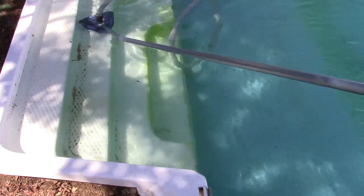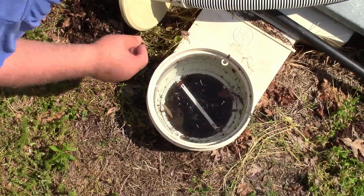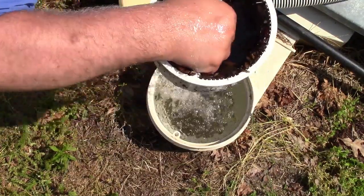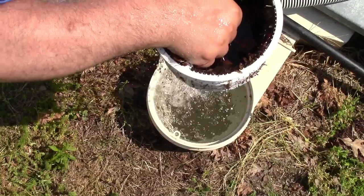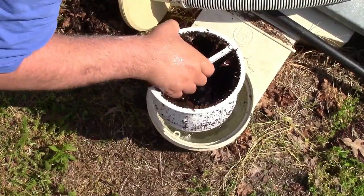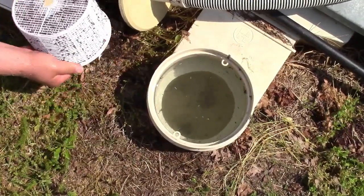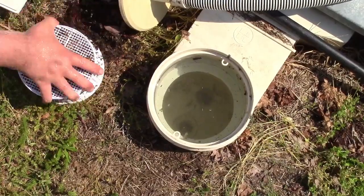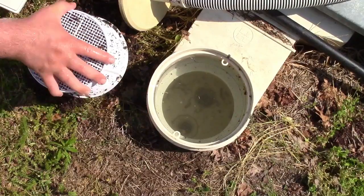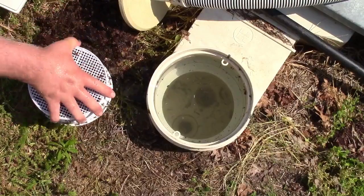Bad sounds. Toward the very end, I was hearing some very angry pump sounds. This basket should empty immediately. But that's all right, because I'm pretty much done vacuuming for the day. Because I still have enough water in the pool, I'm just gonna go over some of the watermelon stripes and try to get that out.